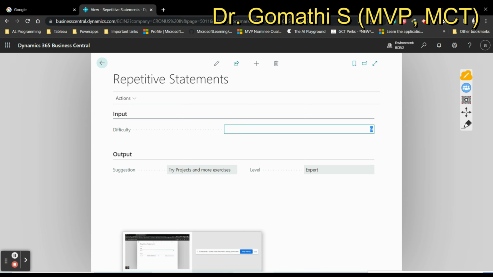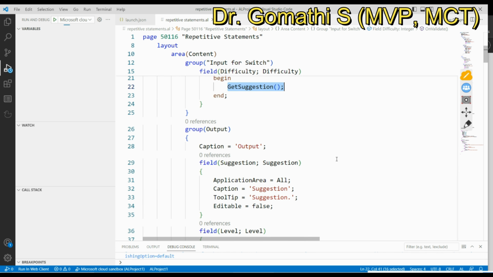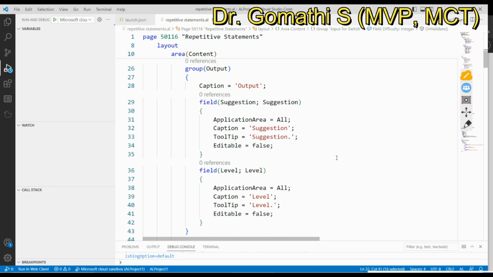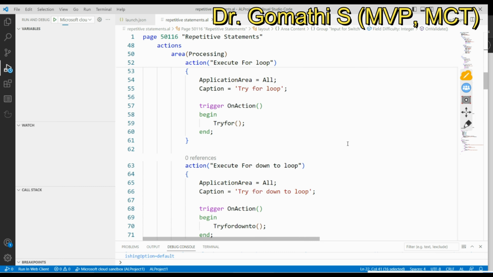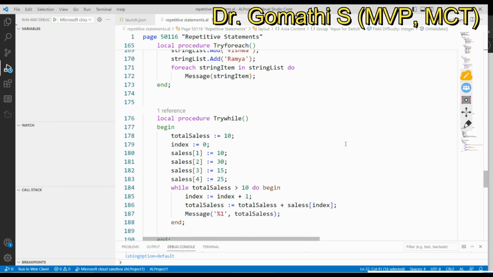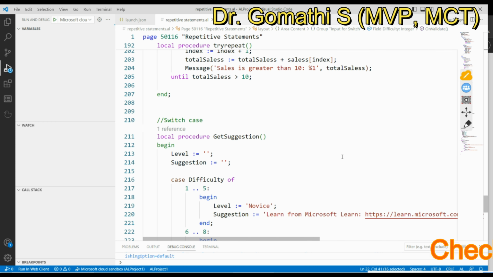So on validating the trigger, it will call this procedure for the suggestion. Based on the difficulty level, it will display the suggestions I have mentioned. Got it? So this is how you execute the case.